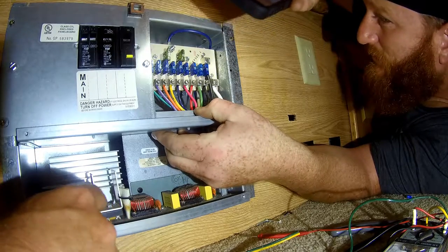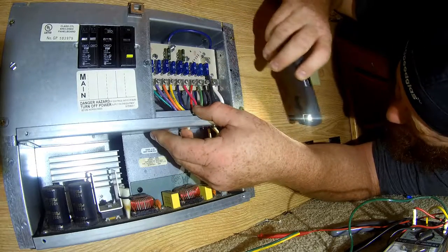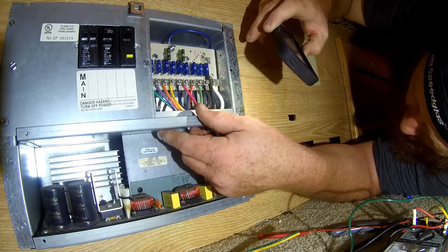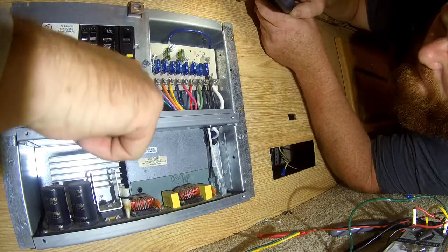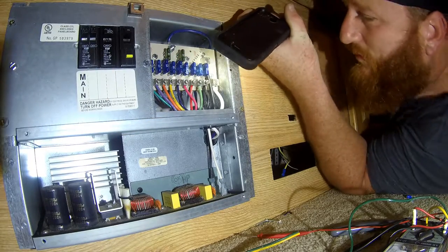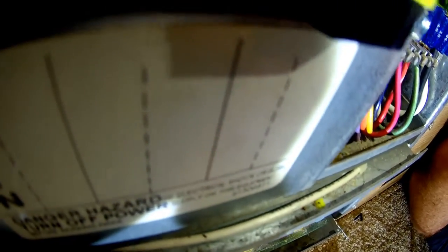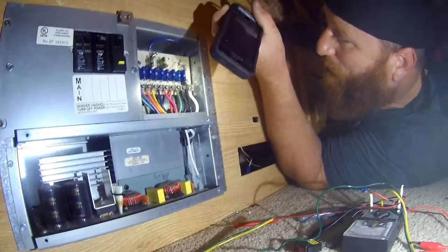What's the wire hanging out there? It's got these little clips. Sure does. Let's see if I can get on that. That white wire right there. I don't know what that is. I don't either. Where does it go? Is it this one? Yep. It is that one. Looks like it's moving. It goes to the converter for some reason. I don't know. Stick something in it and see if it's hot. Like a test light or something.